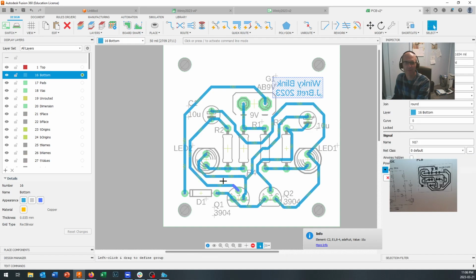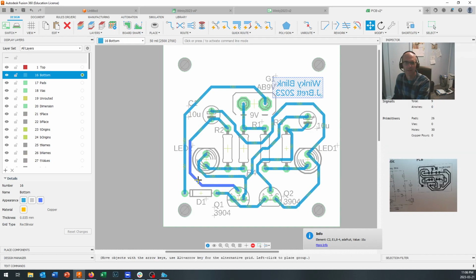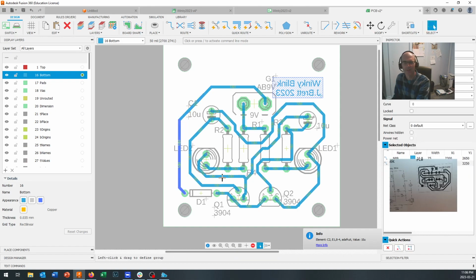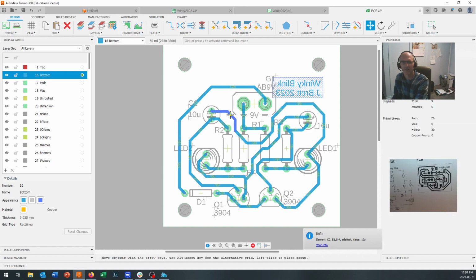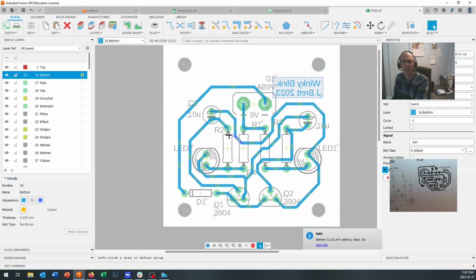And I just give myself that little bit of extra space right in there, and maybe a little bit of extra space right there since I've got the space on the board. That makes it easier for the etchant to get in there and remove the copper from right in there. Okay, so make this board as easy as you can to make, because chances are you're going to make quite a few of them, and then you're going to have to troubleshoot them if they don't work. So give yourself plenty of space between those gaps right in there. Try not to have long runs running next to each other, and use something like a 25 thousandth of an inch routing so it comes through right on there.